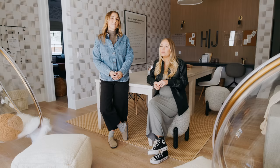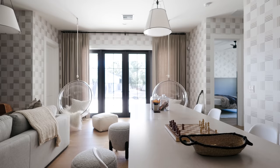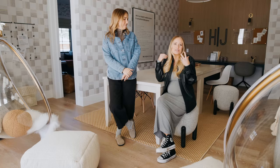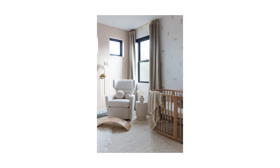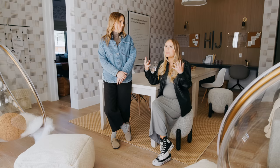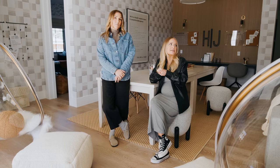Lighting is another huge important factor when designing kids' spaces. You can take a room from feeling adult to super playful with the change of one fixture. In this room, we chose these really oversized funnel pendants, which add so much to this space and give it a schoolhouse vibe, adding personality to what they're doing in the space. Adding lighting in the bedroom is also really important — it can take the space from more adult to more playful. You never want to forget about bedside table lamps — they always need accent lighting, and you can pick a shape you wouldn't use in another space in your home.